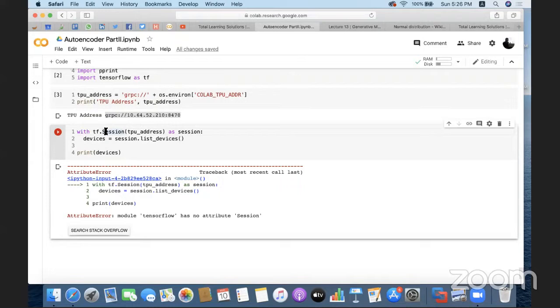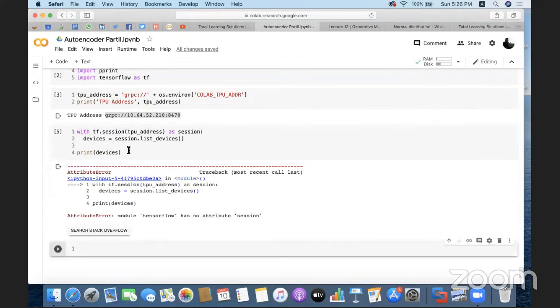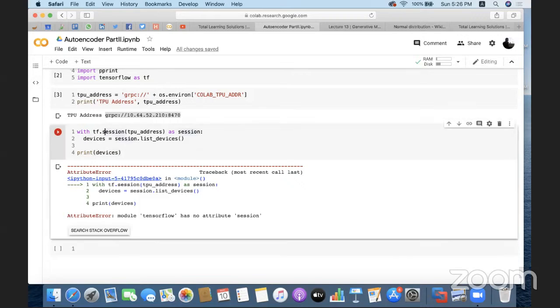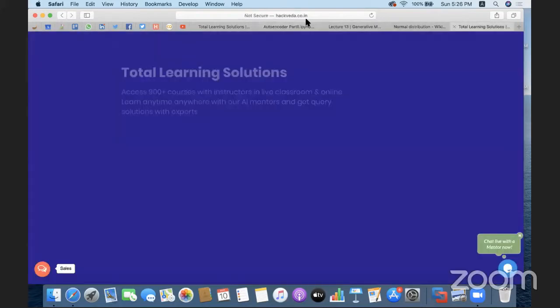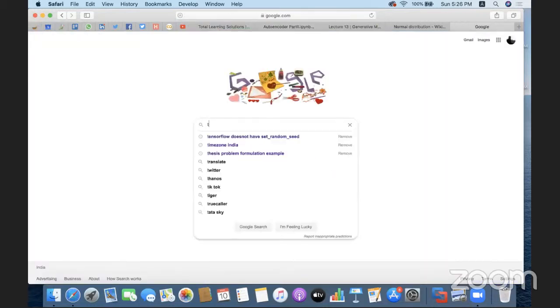tf.Session. Actually, we do have tf.Session. I just need to check why they don't have that. Maybe they have changed the name of that class. Maybe I'll check with the appropriate session class which they have.